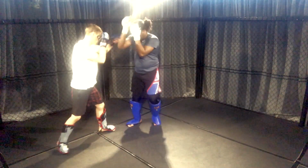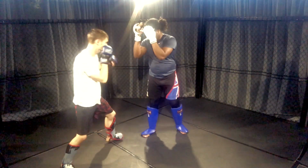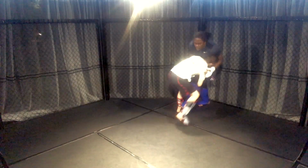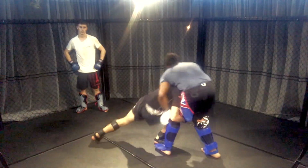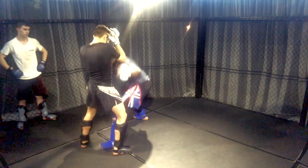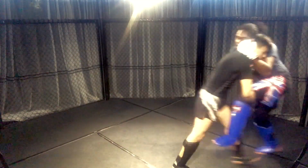So we're going towards the hooking side, and as we do this it squares your opponent up, and that means it's easier to shoot. And if your opponent is square, that means they have no base behind them and you're more likely to be able to drive through and get the takedown, and it actually might be easier than a traditional takedown if done correctly.